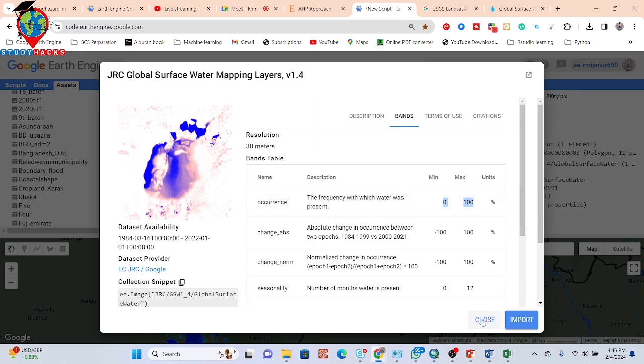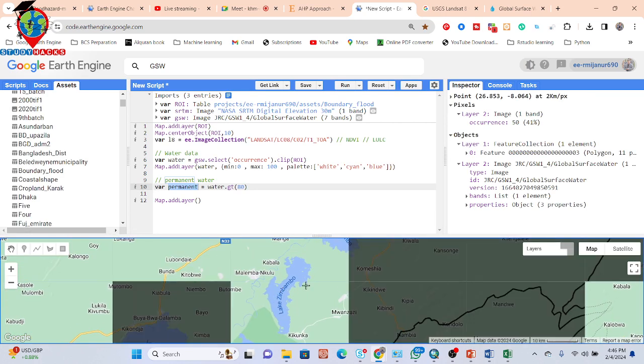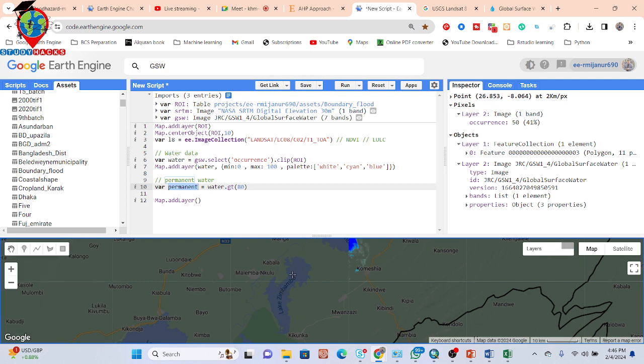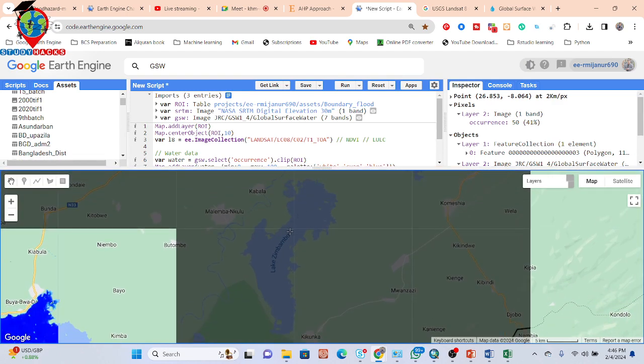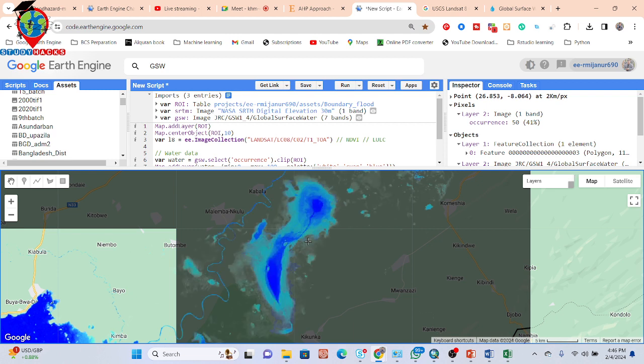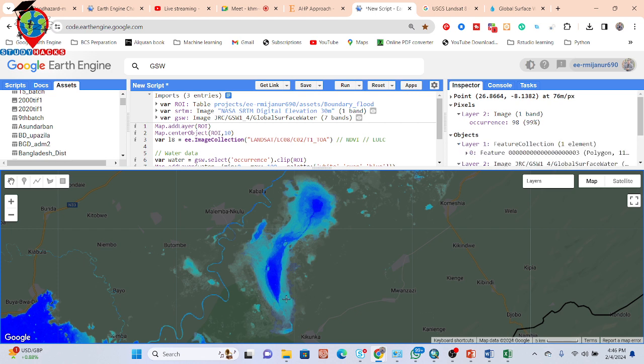Some places, suppose I can find this type of place. You can see in the lake, this lake is not the same all the time. At the same water we cannot find. Here in the lake we can get some places for 100% or 90%, and some places we can get 74%. Suppose when I click here, I can get 98%. But when I click here, you can see it shows the result of 49%. So this place is all-time water, it's a permanent water, but this side of the place is not a permanent water.